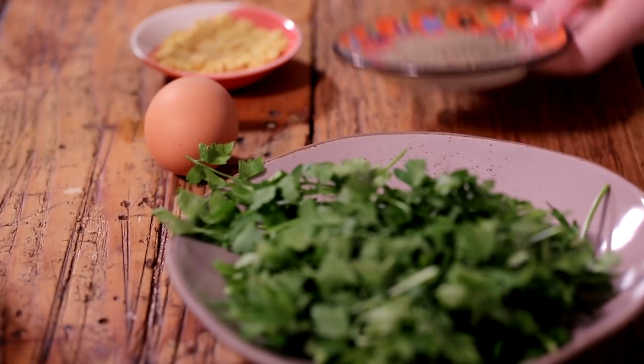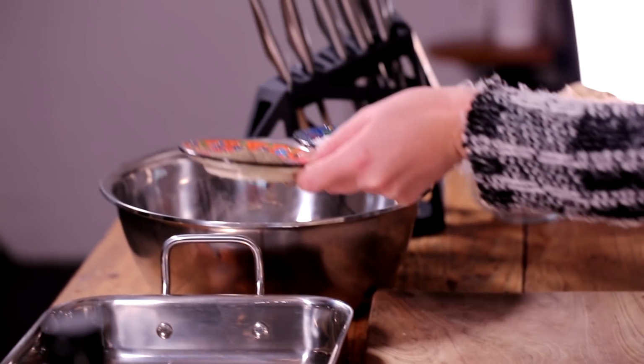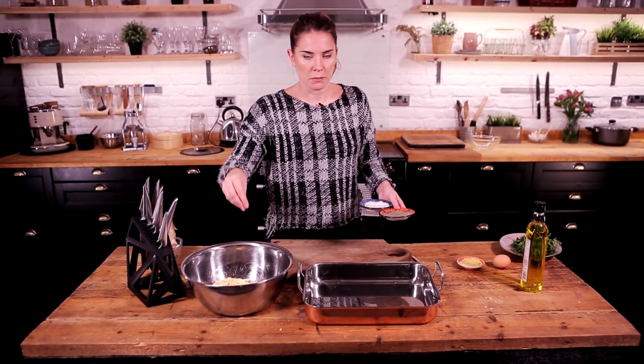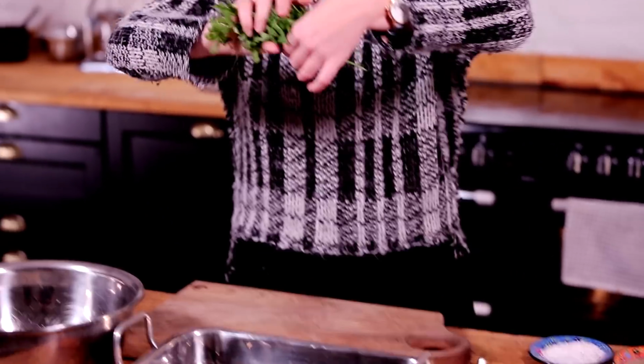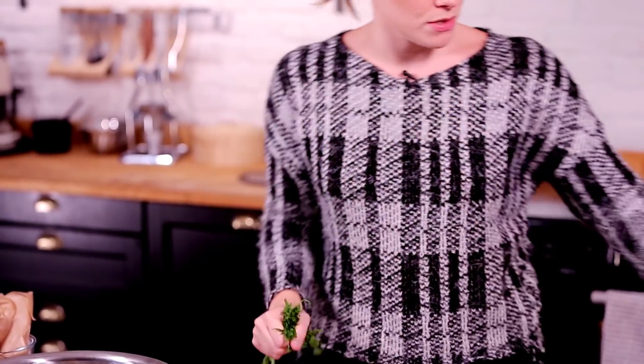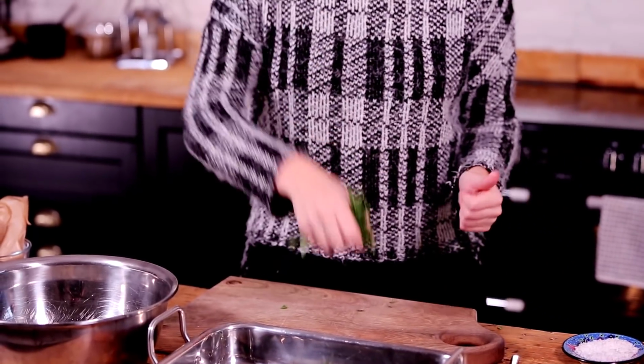We're going to season up very simply with some salt and pepper, preferably in the bowl. We're going to go in with some freshness in the form of parsley. So I'm actually going to take half a bunch. We will come back to using the other half, but we are going to stalks and all.